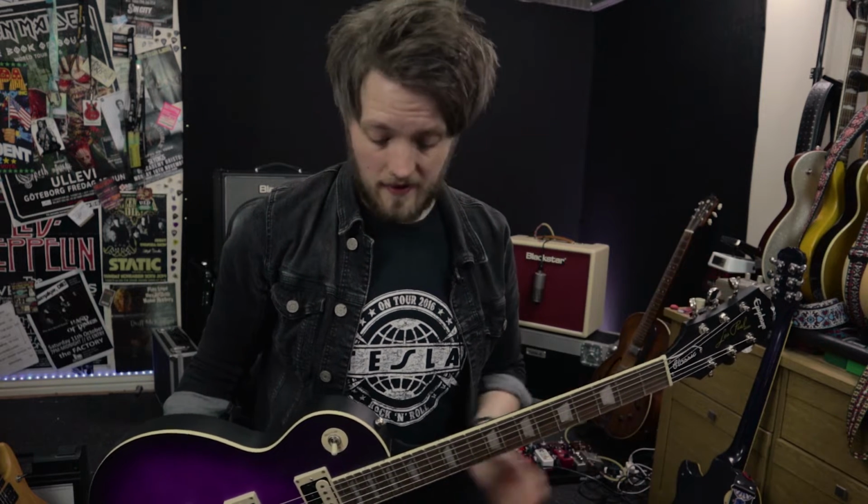The neck is comfortable, it plays great. The Indian laurel fretboard is pretty nice. The rest of the frets are all great, aside from that one. The tuning pegs hold tune very well now that they've been tightened. And like I said, now that the neck relief and the action are sorted, it plays great and it sounds great.